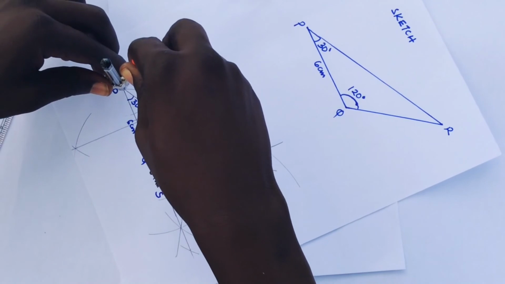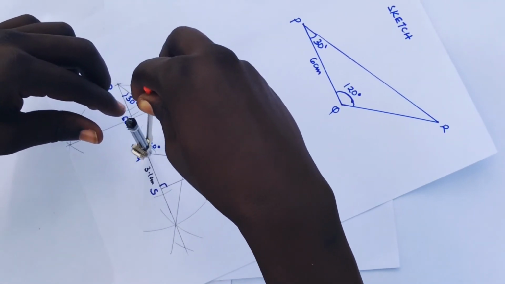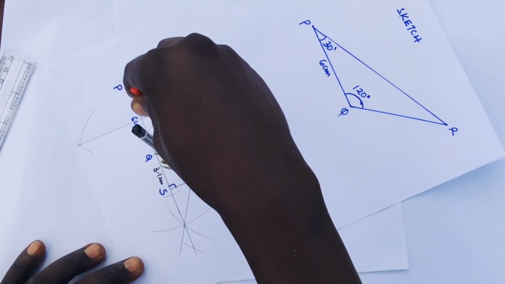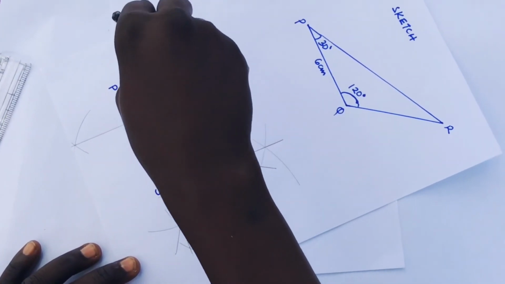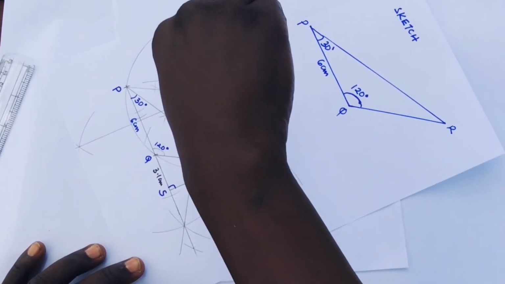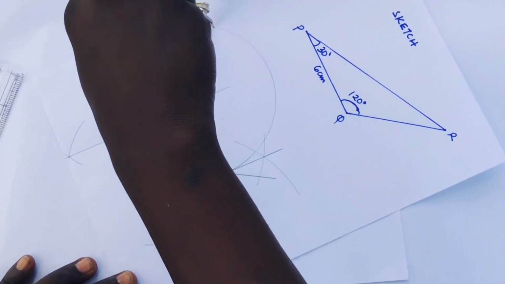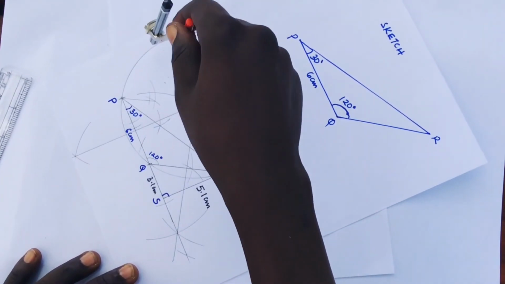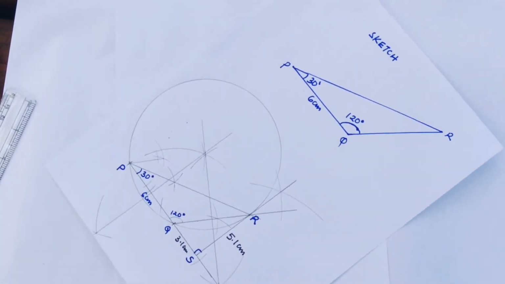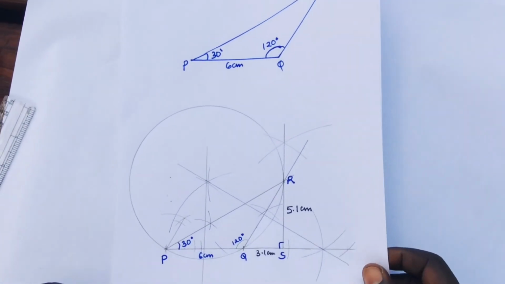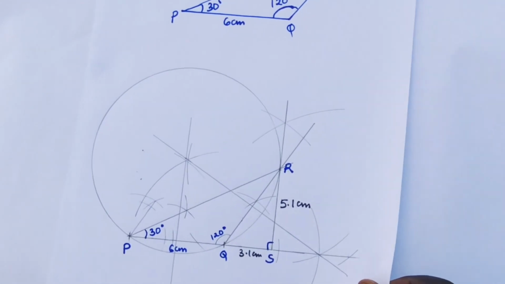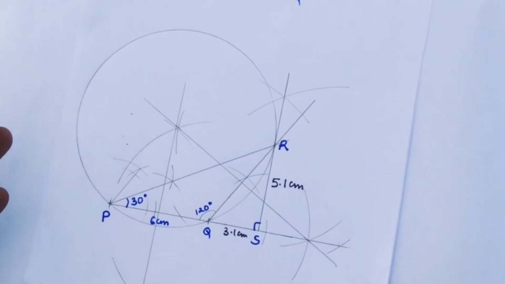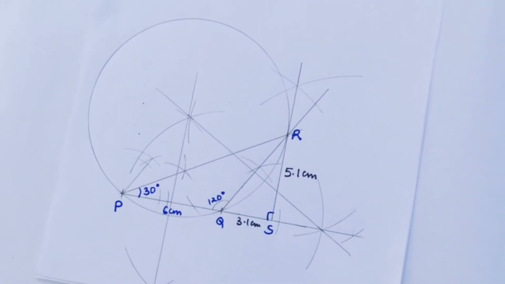Take the pencil to P. Confirm it can pass through Q. Confirm it can pass through R, because it has two. That is the method. So now if you've confirmed, then you can now draw your very good circle as follows, like this. I will recommend you get this Nataraj type of set. It is really good. It has enabled us to draw an accurate diagram very well. So that is ours. We call it a circumcircle, but the instruction may be as it has been, that construct a circle through PQ and R. And that is how we do.